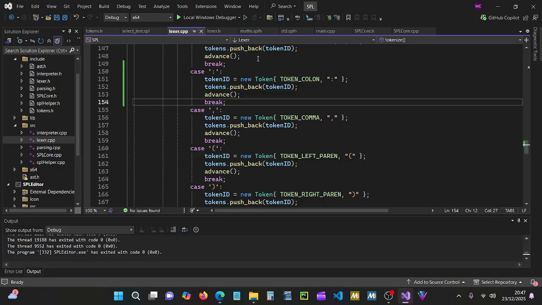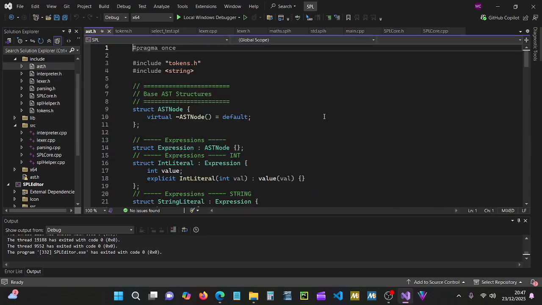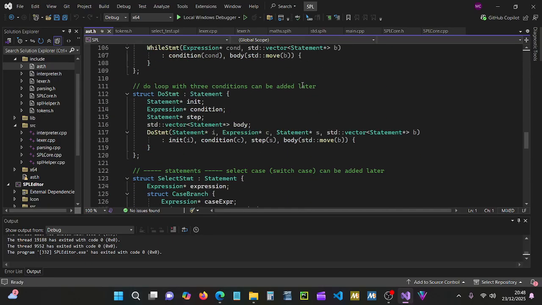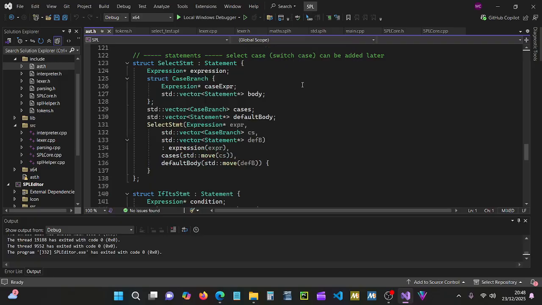Then in the AST, we had to add a small piece in here, nothing too big or too complicated. This is just setting up the statement for an expression for being able to do the case.